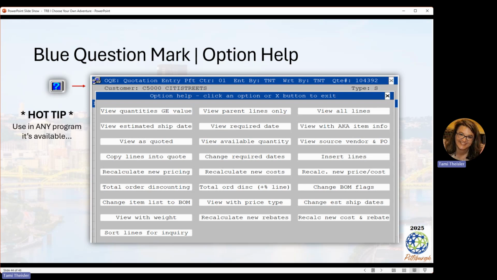So without having clicked the blue question mark, you might not know that all of these options are available in whatever program. Again, each program has its own set of unique help options. So click away on that blue question mark. It's never going to hurt anything, and it's always giving you some additional options. If you don't like clicking things, you can also click the blue question mark and hover over any of the buttons to get their shortcut keys as well.